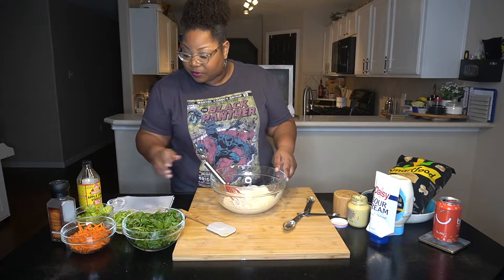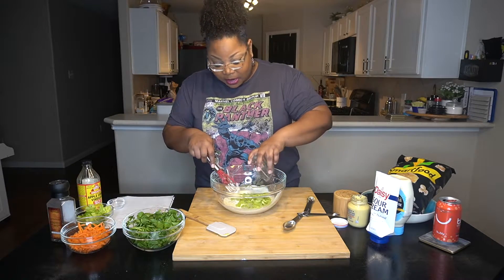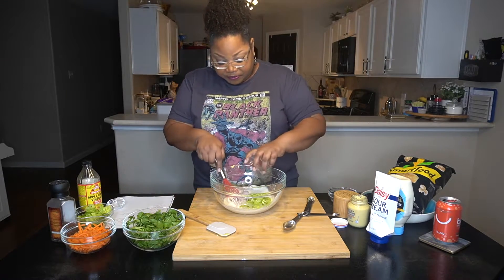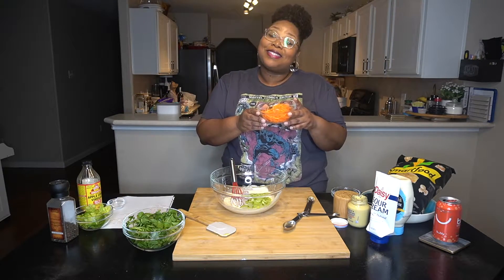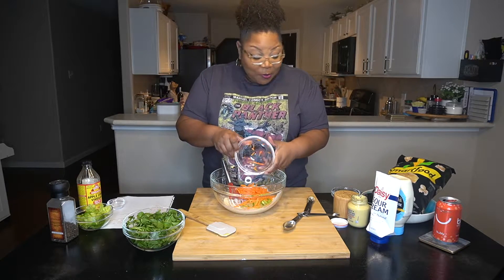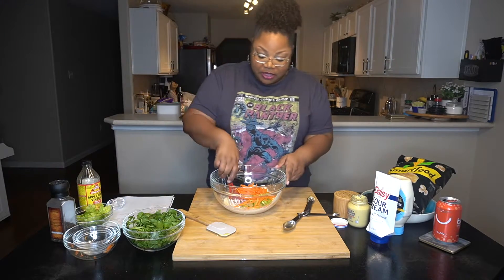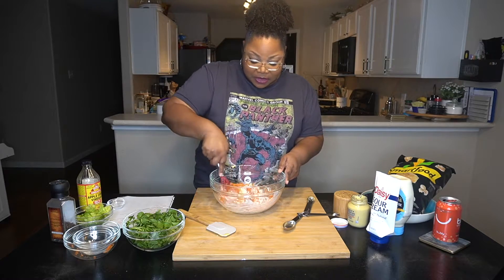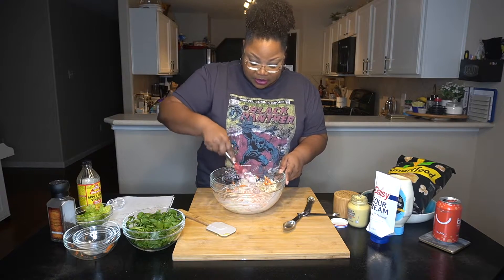Then she had some celery that I chopped up already, some shallots — boom, and by some shallots I mean a shallot — and carrots. Now here's the thing, friends: I don't like carrots and I also don't like celery, but I'm hoping that this zippity doodad salad, this fluffy zingy zanginess, is gonna be good. I'm just gonna kind of mix all of that in there. This is very coleslaw-ish to me, that's what this is reminiscent of.